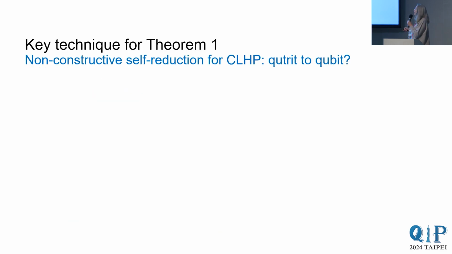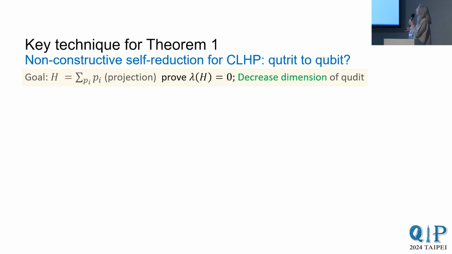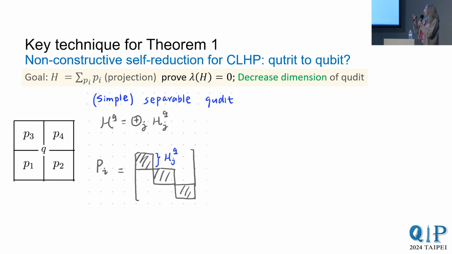All right, so in the remaining time, what I'm going to do is walk you through the key lemma that we use for theorem 1, which is the Q-trit case. First, we're going to assume now that all our terms are projectors, and we're just looking for a frustration-free ground state. So let's look at a simple example, and suppose that there's a Q-trit in your system, or Q-dit for that matter, such that the Hilbert space for that particle has a non-trivial decomposition, and all of the operators respect that decomposition. So if I were to write out all of these operators, they would be block diagonal in that decomposition.